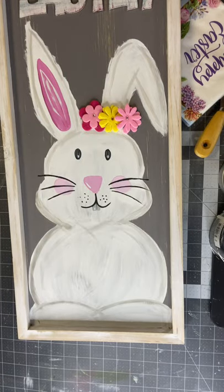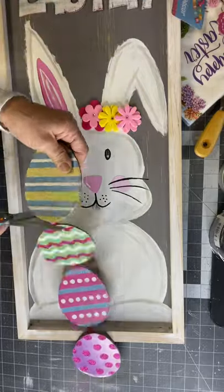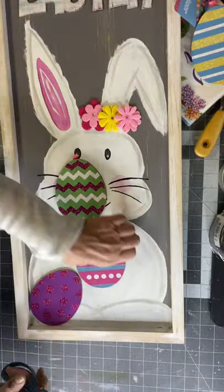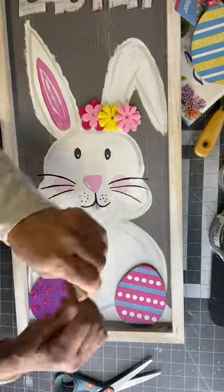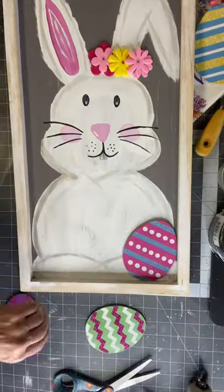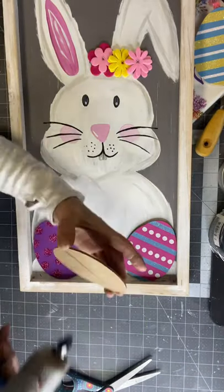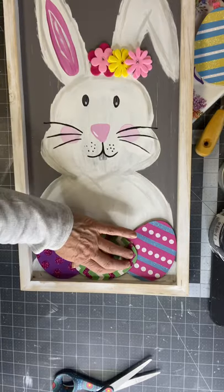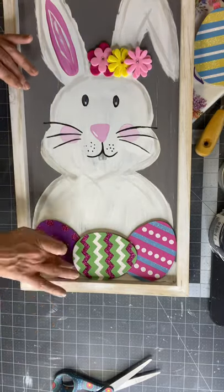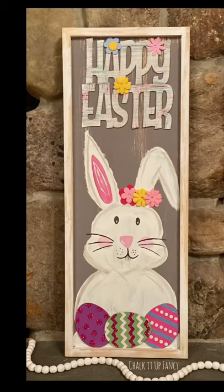Now, this was a last minute thought. I found this hanger from the Dollar Tree, so I cut off all the colorful eggs and glued them to the bottom of my sign. Using hot glue. And there you go. Now you have this cute little Easter bunny, Happy Easter sign.